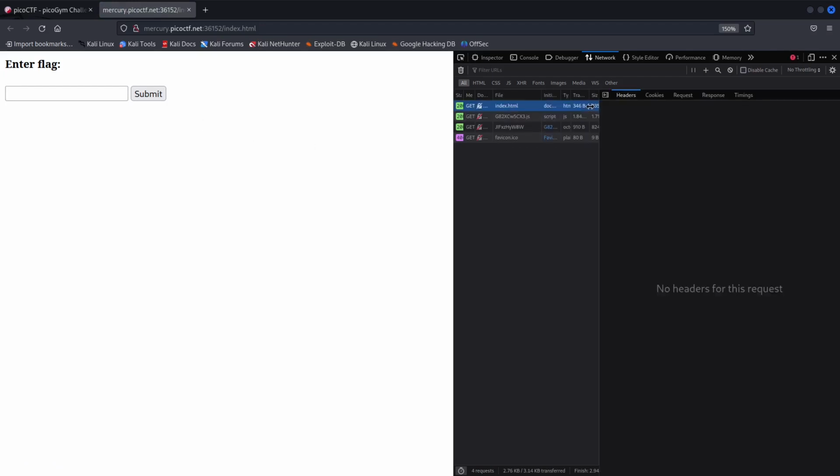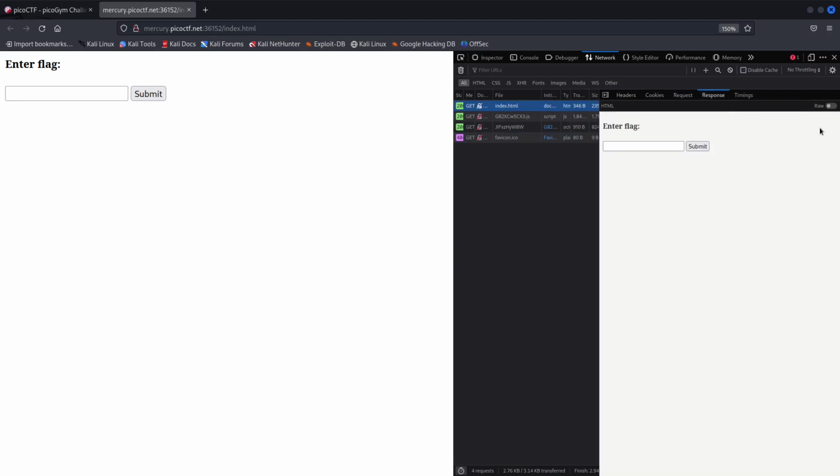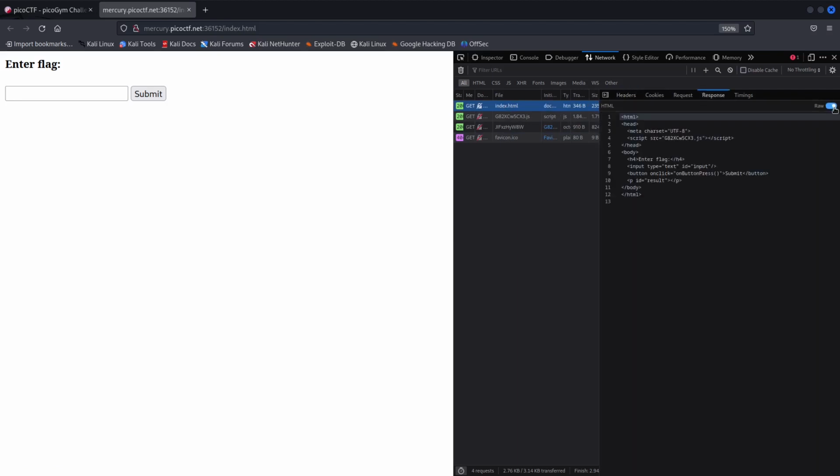Let's start by inspecting the HTML page. As we can see, it's a very simple HTML page. We have a link to a JavaScript file, and then we have the body of the HTML page, which is basically just a super simple submission form.